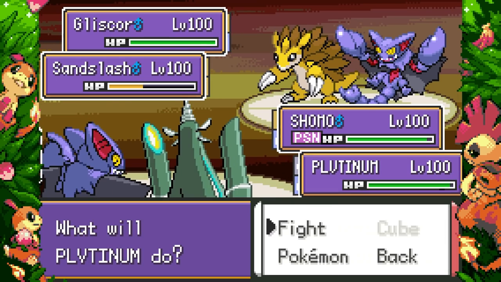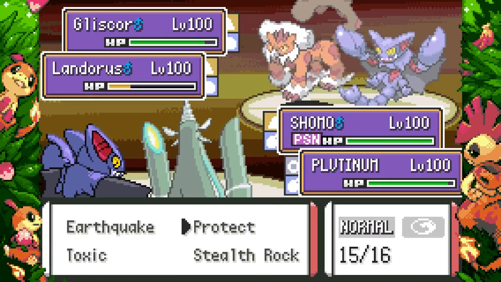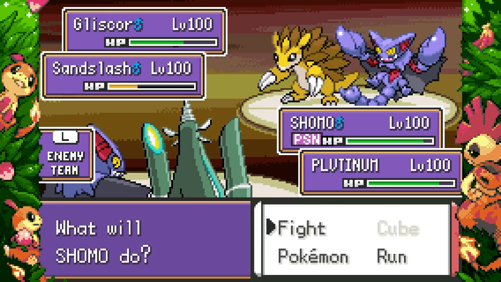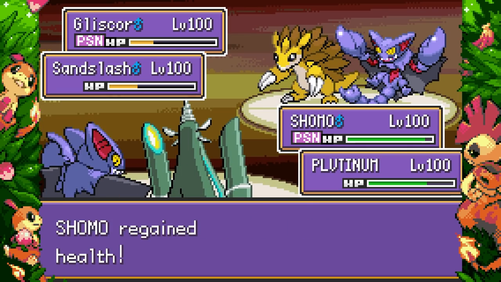I need to just Toxic the Gliscor and Leech Seed it as soon as possible. Leech Seed it. Okay, it's seeded. That's fine. I need to Toxic it too, and then just start hitting Heavy Slams. I'm just not landing Toxic apparently. Yep, flinches. Love the flinches, dude. Please let me Toxic. Yep, there we go. Toxic. Gliscor's wrapped. That's all that matters.